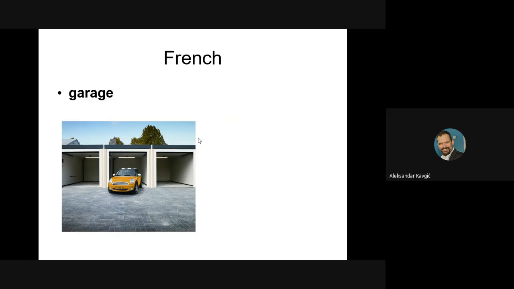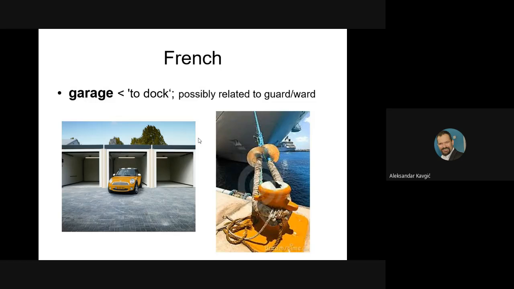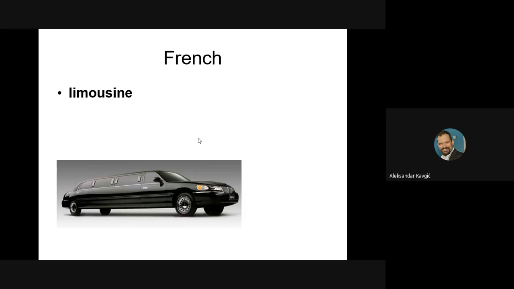Garage is French, and of course we know what it means. We also took it from French. In this case, we all borrowed from French throughout the world. It's simply a place where a moving vehicle is kept safe while not in use. And when I say a moving vehicle, it's actually a car, of course. But originally, believe it or not, it had nothing to do with cars. In French, it was the word which was initially used only for boats, and it meant to dock a boat, and many people think that it was possibly related to guard or ward. So you see, again, very interesting specialization.